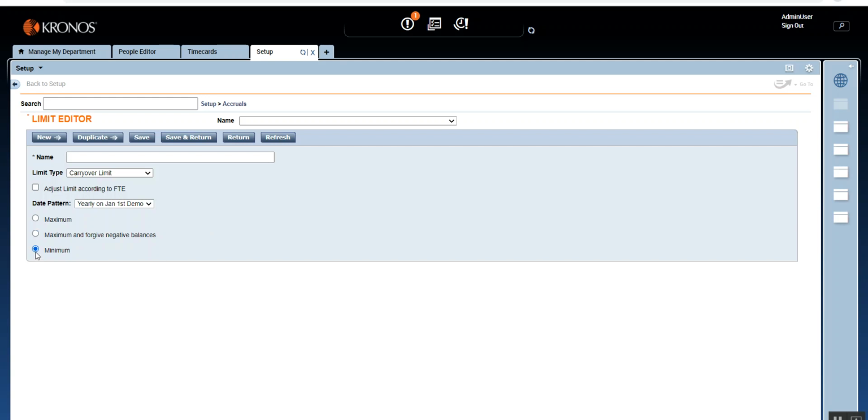But if you select minimum, and say the minimum you can carry forward is -10, that means if you have -16 as the balance, you can carry forward up to -10 to the next year. But that would also mean that you do not have any capping for the positive amount. Let's say if you have 200 hours left, you can carry forward everything, right?